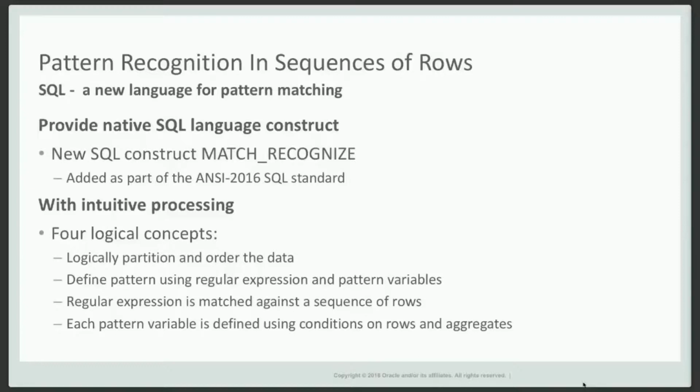And then we look at applying that matching process to the sequence of rows. And within that, as we go through and discover the pattern, we can return different levels of data to you, so different types of rows and different levels of aggregation within that pattern. And you'll see that as we go through this example.